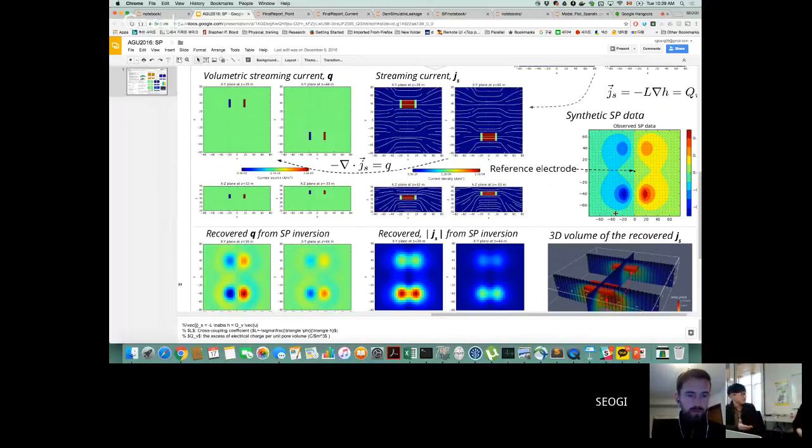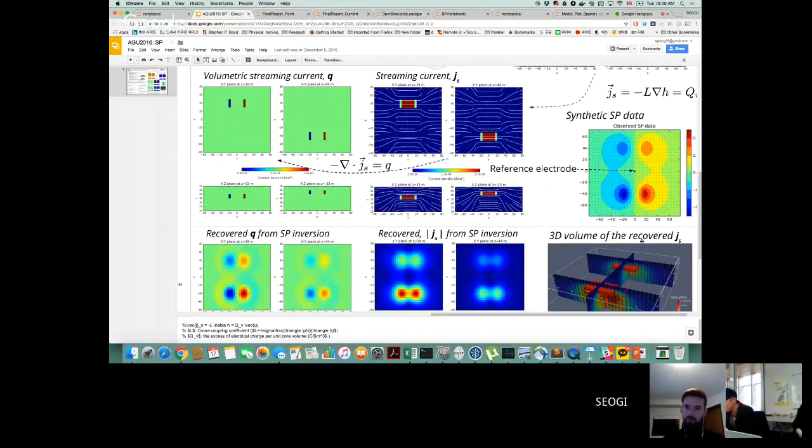So if you actually invert for fluid, the direction of fluid flow will be similar; not the same, but that streaming current reflects how the fluid flow is happening in the earth. Right. So by inverting and looking at that streaming current, you have a good idea of what the flow in the ground is. Okay. That's actually about the idea, I think.